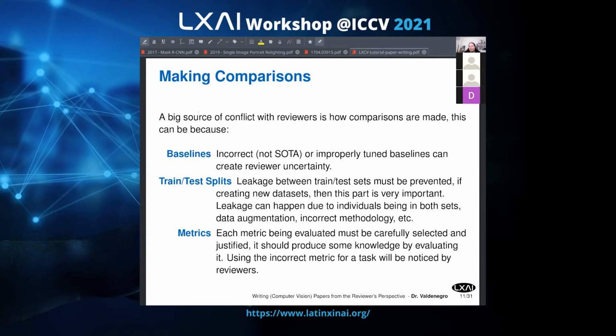Also, if you have improperly tuned baselines, like you have a baseline, but the baseline has a hyperparameter that you need to tune on your dataset. Especially if you're using a custom dataset, then you definitely should tune the baselines to actually provide the best performance that they can do.